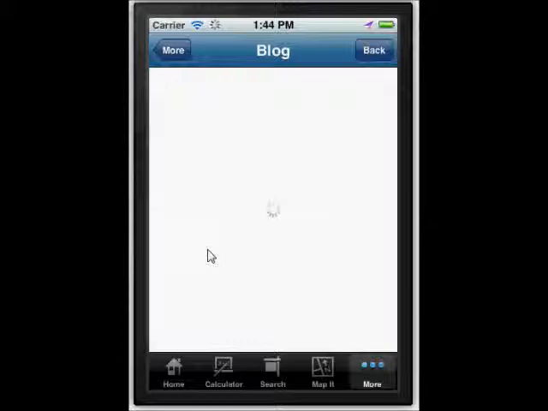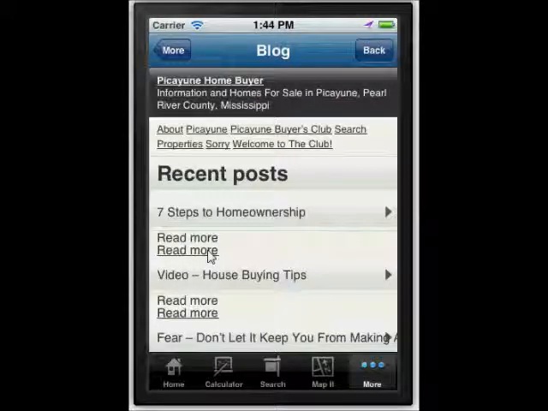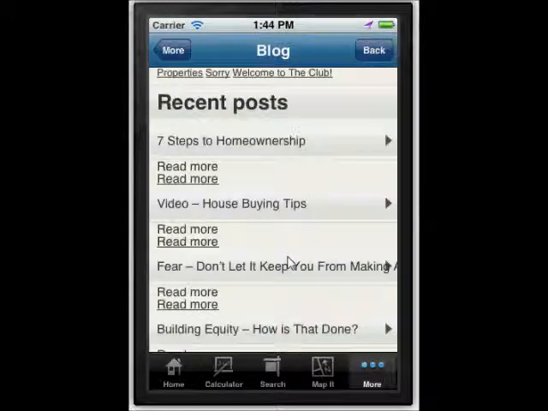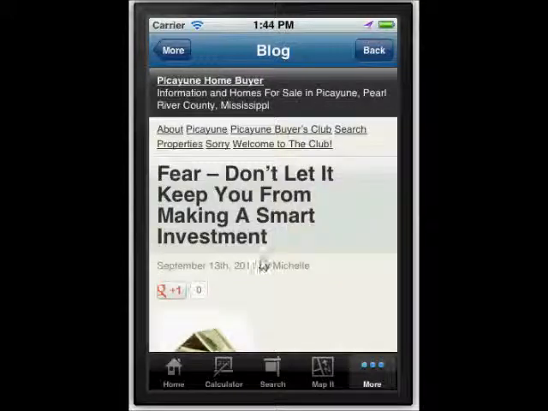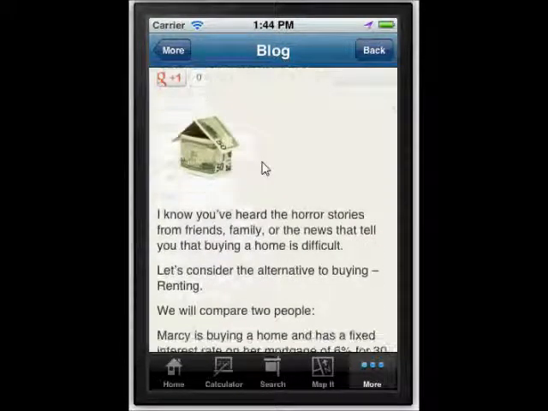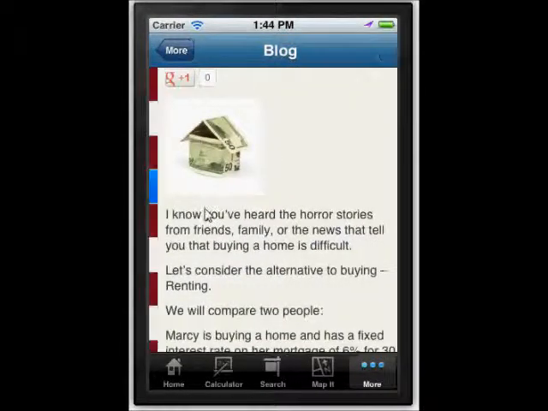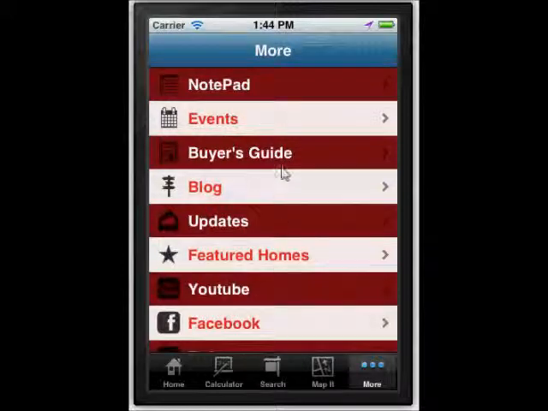Now, if you have a blog, this is a link to your blog, and you'll notice that this blog is actually a mobile-friendly blog, so it's going to have features that you see, it goes right into the post itself. You want to make sure that everything that comes on here is coming in a good mobile-friendly way if at all possible.